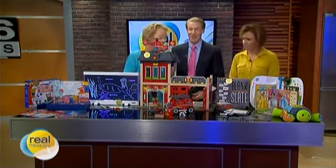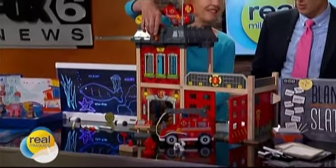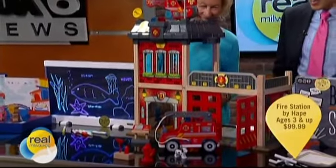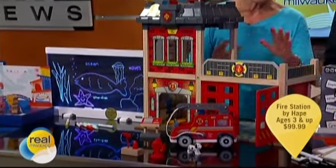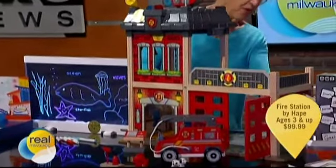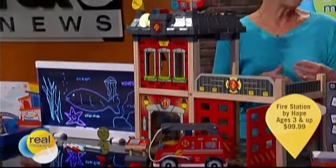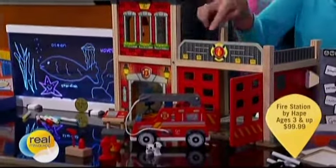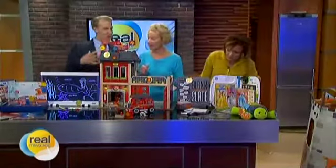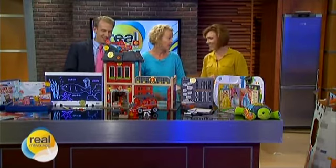This is Fire Station by Hoppy. We love Hoppy. There are all sorts of fun things — we can turn on the siren. Emergency! We have to come down the pole. We have wonderful accessories and little mini stories in here. We've got the basketball court with a hoop, a kitchen, tools in the garage so they can expand their story, and a helicopter. We've got the fire hydrant and the hose attaches to the reservoir. You're kind of building the world around you. It's big enough for a couple of kids to play together so they can collaborate on a story.